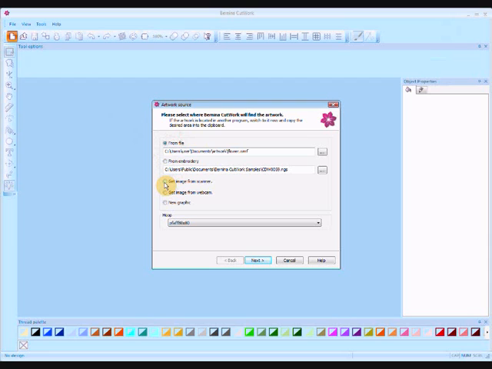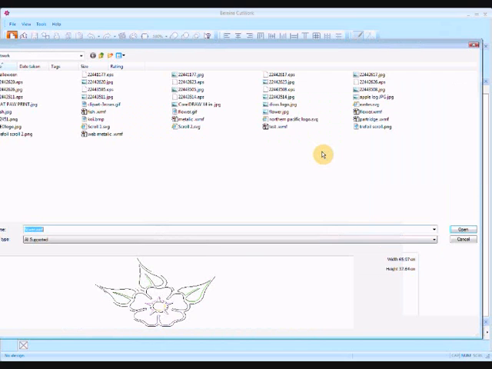You can also get an image from your scanner or from your webcam or start a new graphic. Now I saved that bat as a CMX file, and so I thought I could bring it in from file and browse to it.